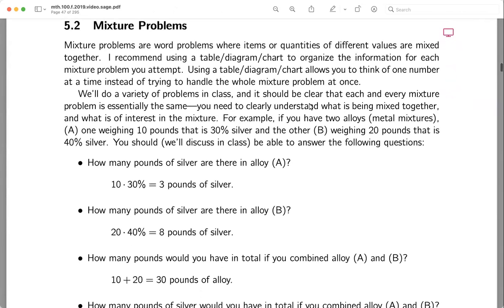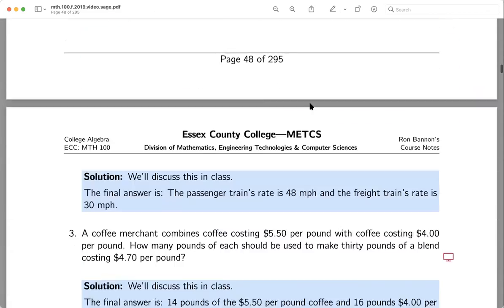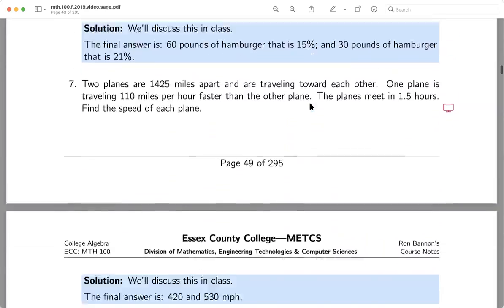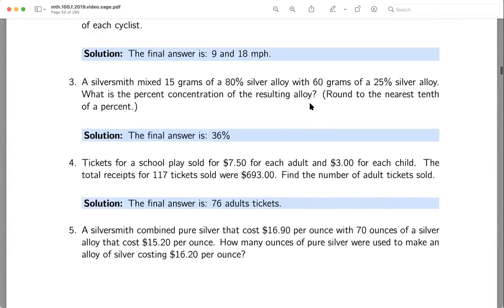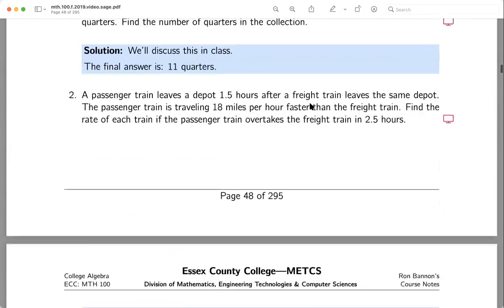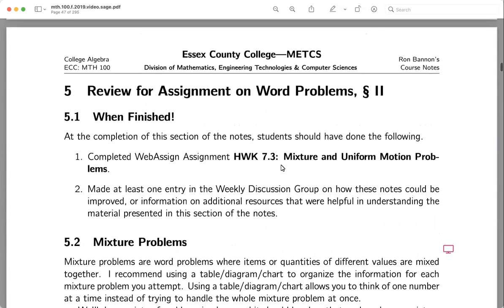It's important for your education to have some sense of what's being discussed in lecture. Not only that, what examples are being presented to you in lecture, and then what examples are you expected to do on your own from the lecture material. And that information is over here for you. Let's go back to the lecture portion. We're not at the examples yet. We'll discuss it through. Again, after you finish section 5, do the WebAssign and maybe post something in a discussion group, something you might think is interesting about what we're doing.